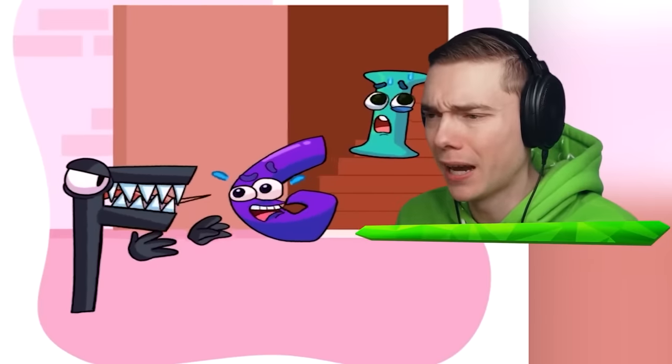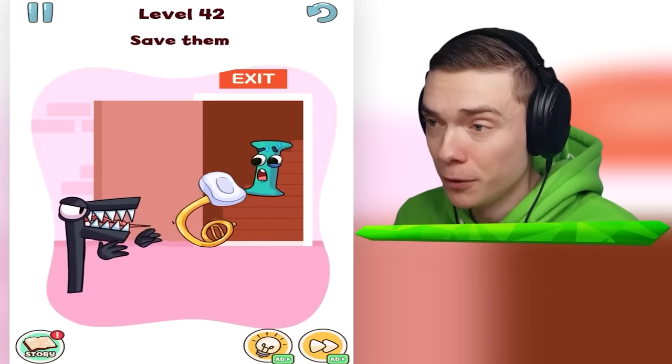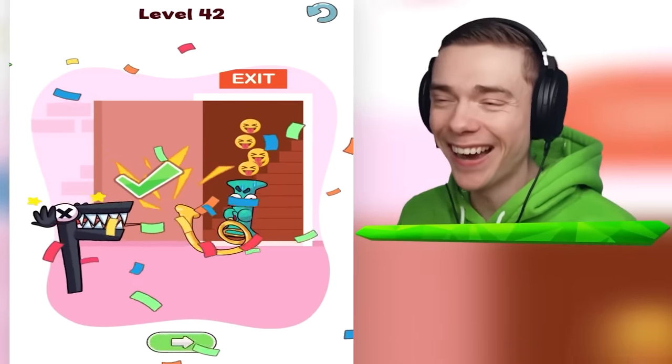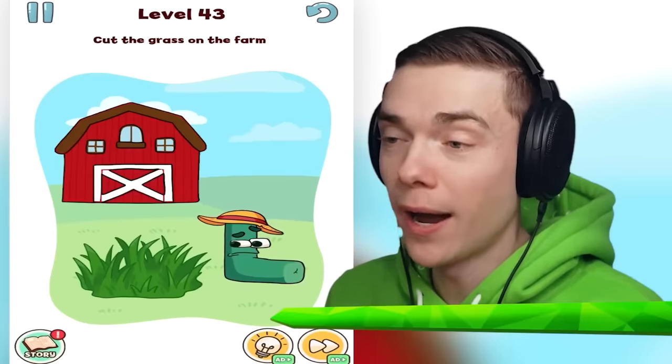Oh, there's G again. I mean, F again. I've never seen G before. At least not in this game. And there he goes. Yeah, that's right. Why is F so angry?